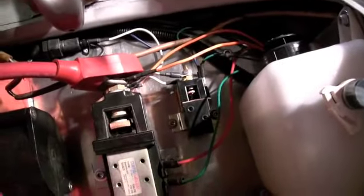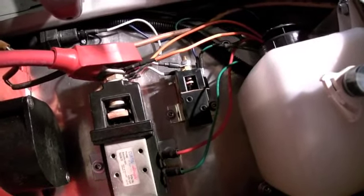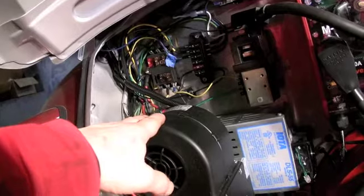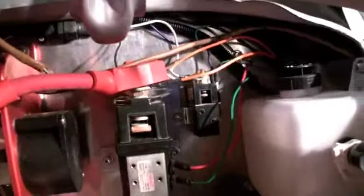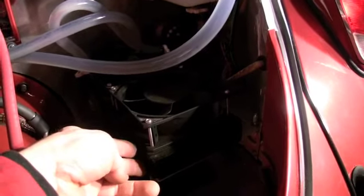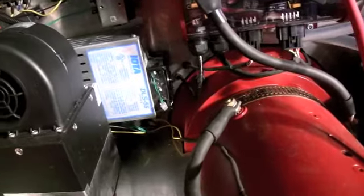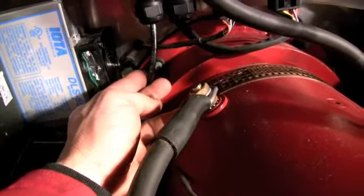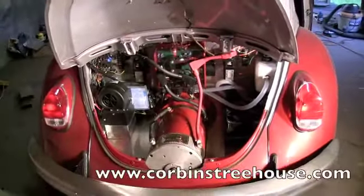Right to the side of it is another baby contactor controlled by the fan switch. The fan switch has three wires for three different speeds running from the front. The three wires run into a diode so it won't leak current, and one single wire goes to the little contactor to flip on and off when any fan speed is on. Water reservoir — the controller is water cooled and the reservoir has a little pump underneath it in the back. There are little 12 volt DC fans and a radiator underneath. It ran up my hill without the radiator or fans on and seemed fine. Outside the controller there is a throttle line and a CAN bus line which goes to a port at the interface module. That's a general overview of the bug. Thanks.